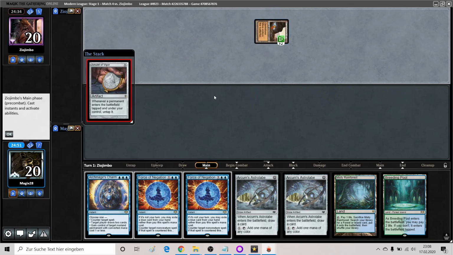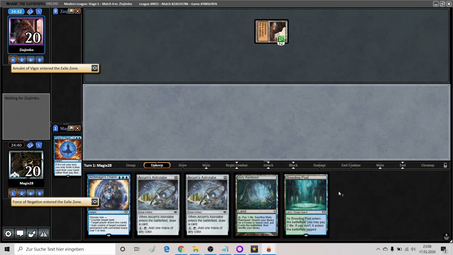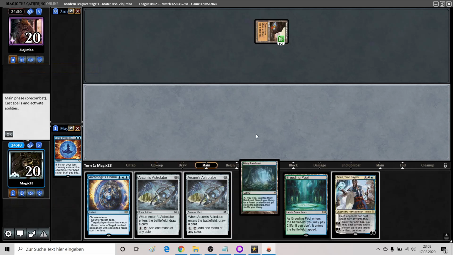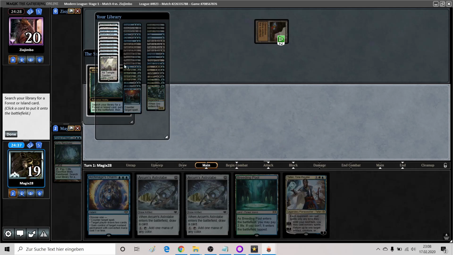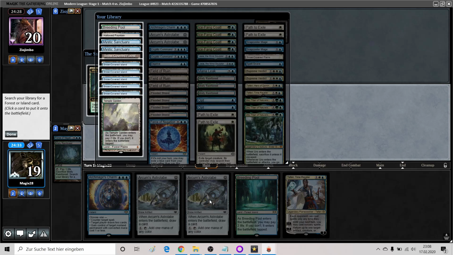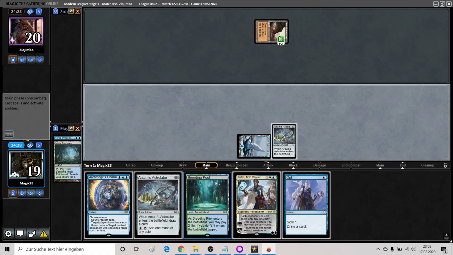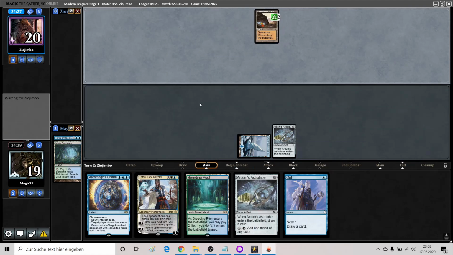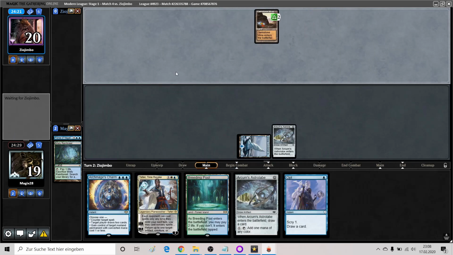Gemstone Mine into Amulet. Do we force this here? I think actually, yes. Should take out a lot of his speed. We get the card back because we are on the draw. Doesn't matter that much. With the Astrolabe, our mana base is perfect, and hopefully we find the third land drop. Yes. Okay, so more chances in the next turn. Without the Amulet, I think he should be a little bit slower.